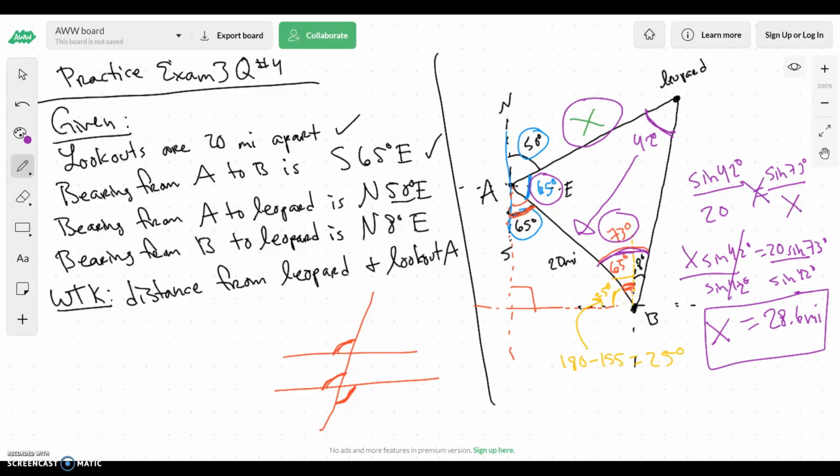So yeah, this one was a little bit involved. It involved a lot of geometry. You may be comfortable with it. You may not be comfortable with it. But if you really, really understand this and know how all of these angles made sense, then you should be pretty good. Okay.